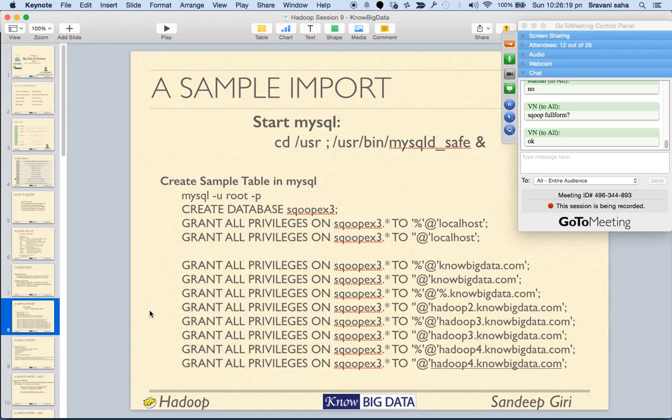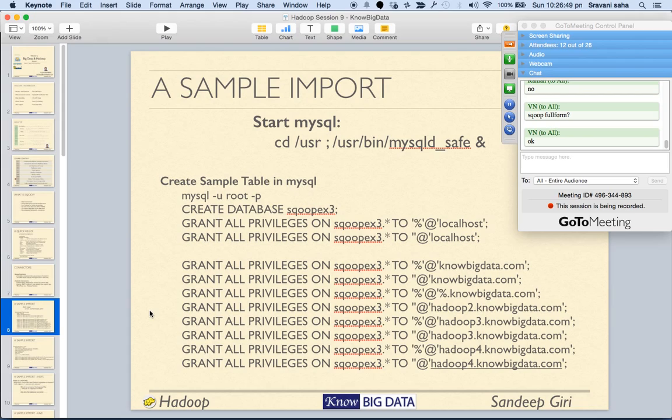Because when Scoop runs the scoop export and scoop import commands, it generates MapReduce code which runs in parallel on all of the nodes, and all of these nodes connect back to this MySQL server and read the data in parallel. That is why we have to provide access to all the nodes.